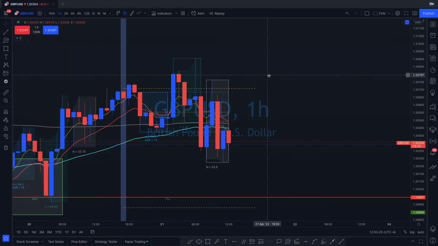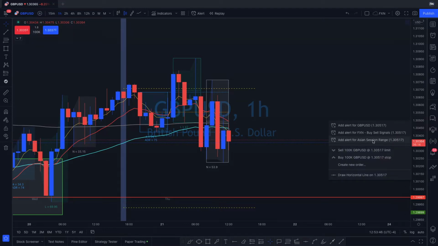All right. If you want to specifically put in a specific number of where you want to execute your trade, there's several different ways that you can do that. The first thing is you can go to the plus sign here on where the numbers are. You can see I'm highlighting it right now. And if you click on that plus sign, you could simply buy 100K in units of pound USD or sell it right away. Or you can just create a new order.